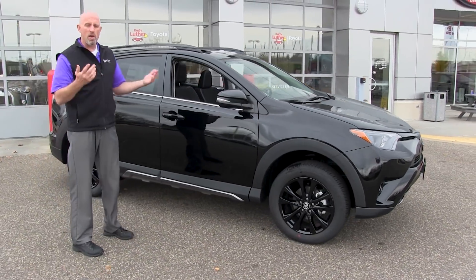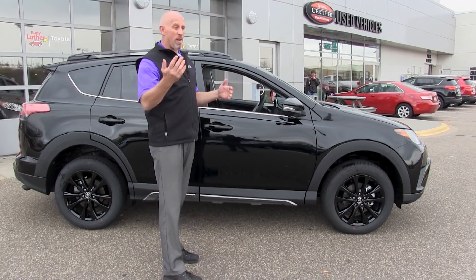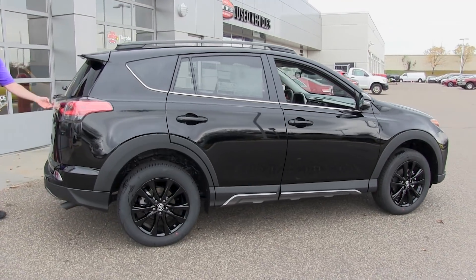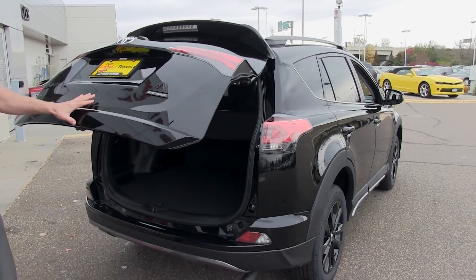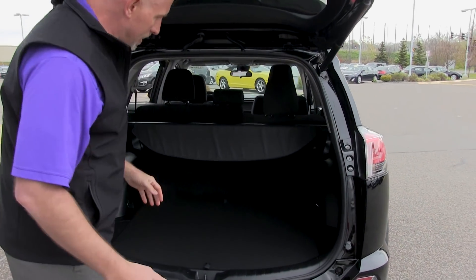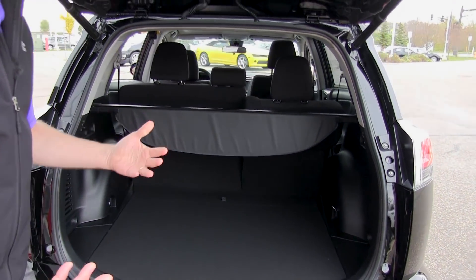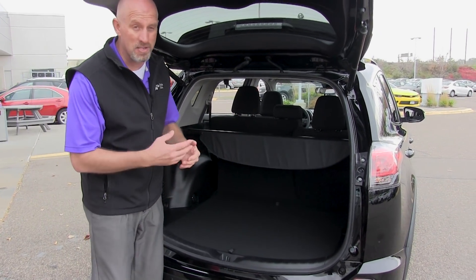Now about the RAV4 overall, we all know it's a Toyota. Toyotas are built to last — they just do that better than anybody else. So you've got a car that's built to last and it's got the largest cargo area in its class. With the Power Premium Package, you get the power liftgate and the largest cargo space in its class. This one comes with a tonneau cover that'll keep your stuff private, but you've got to have room for your gear. Having the largest cargo space in its class allows you to bring all of it — you don't have to leave the stuff that you know you're going to need behind.